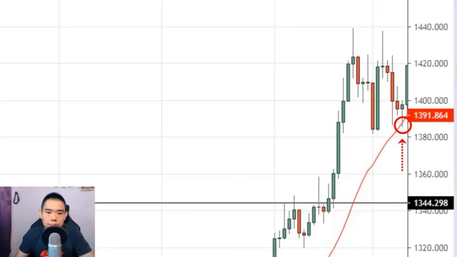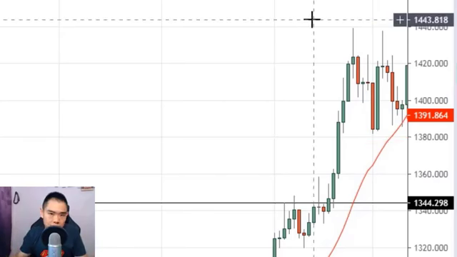And again, very simple. A buy stop order can just go above this high. A logical place to set your stop loss can now be below this swing low over here. So can you see a difference between chasing the market and waiting for the market to come to you? Okay, so this is what I mean by the first pullback. Even though you've missed the first move, don't worry. Opportunities can still come around.